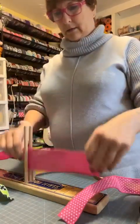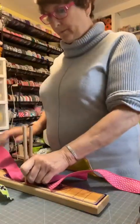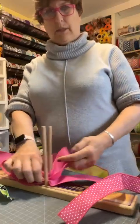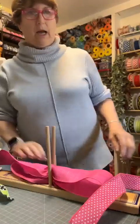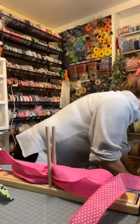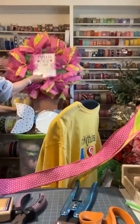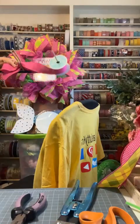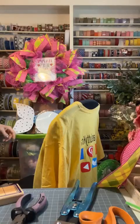Before I cut anything, I know I'm probably going to do maybe a 5 or 6 inch bow. And I will play like this. I will make the bottom. Let me turn this around so you can see. Ooh, my wreath. I just hung it up like that because I had this styrofoam thing behind it. I will take my bow thing just like this and go, is that big enough or is that too big?